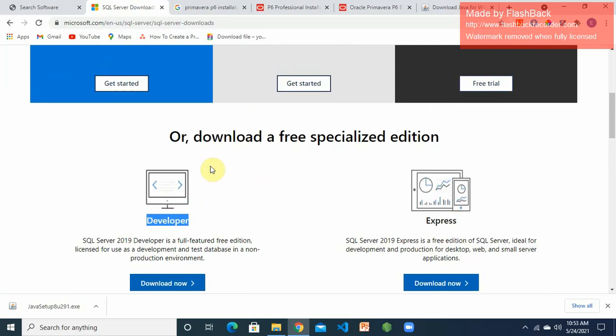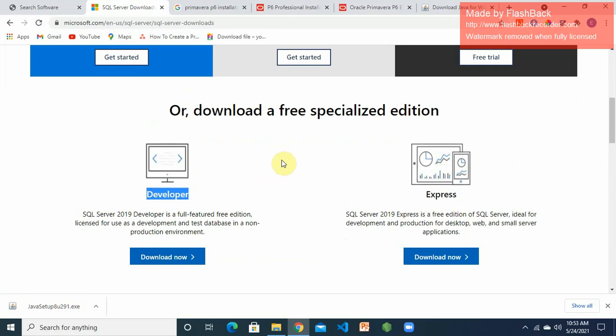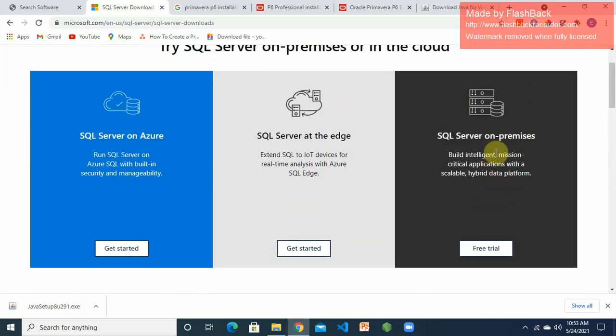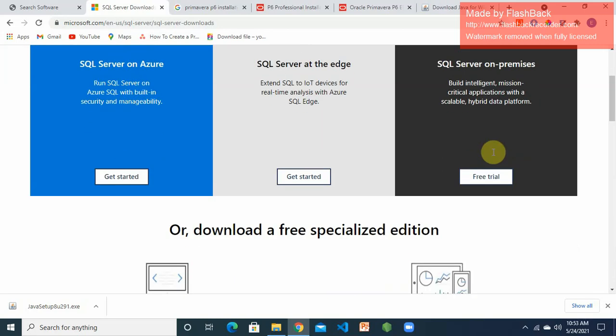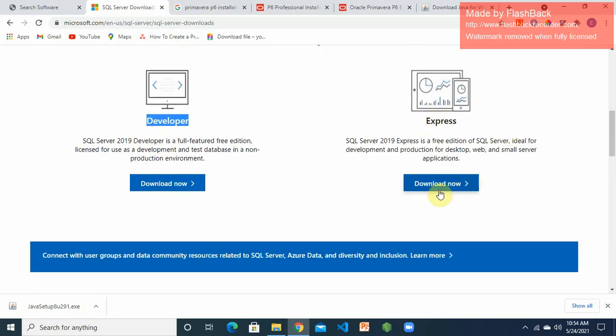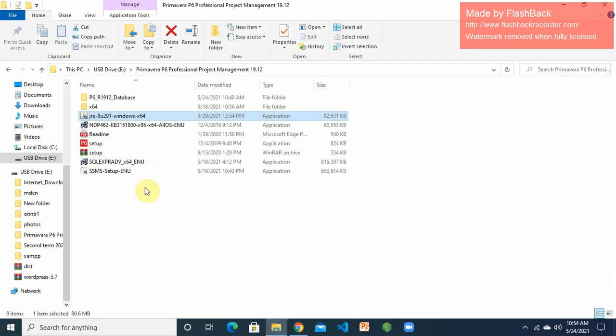In an enterprise environment, you want to use the enterprise edition. If you use a free trial, over time it will expire. So this is the version, Express. When you download, that will give you this SQL Express Advanced. You have that 64-bit and in English. So you have that. The last thing now is the SSMS.